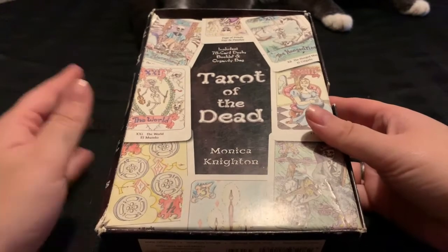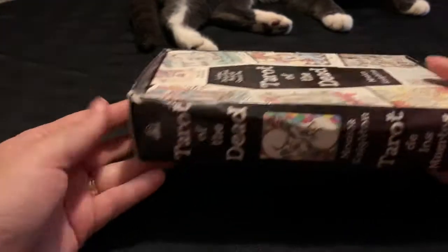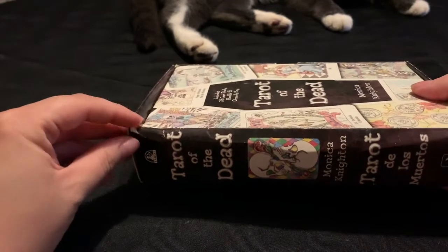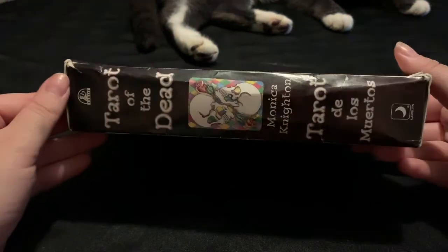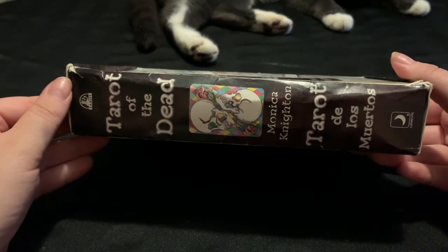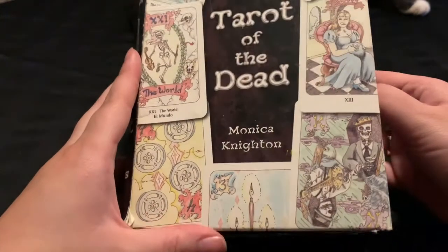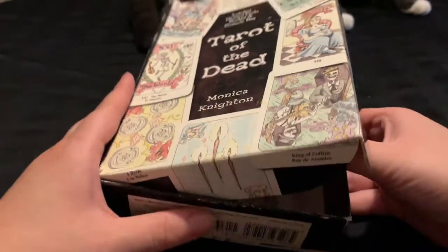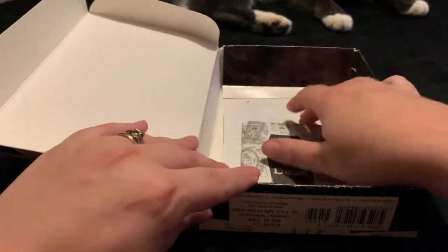This deck is in rough shape to begin with. I've had this for a long time. I probably bought it when I was like 17 or 18 years old, so it's been through a lot with me. It is by Monica Knighton, and it includes, of course, the deck booklet and an organdy bag, but I've lost that. That's been lost to the sands of time.